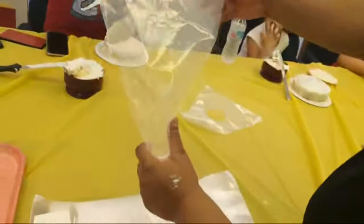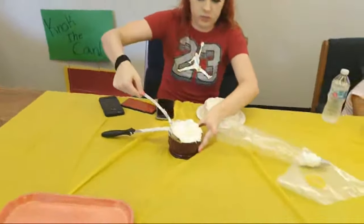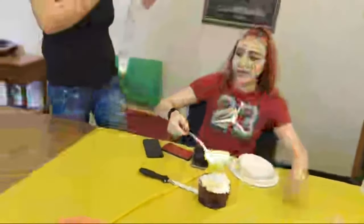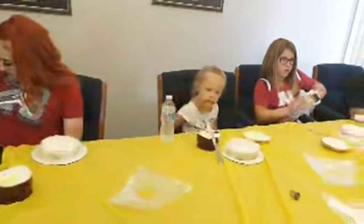Here you go. You just fill your bag up. The more you do it, the more you'll get it out. Tanya, does it depend on how big the cake is, how much frosting you put in the bag? As far as the bag, you don't want to go over half, because that makes it more difficult to handle the icing, and it starts to squeeze out the top of the bag, and it can make a mess all over.